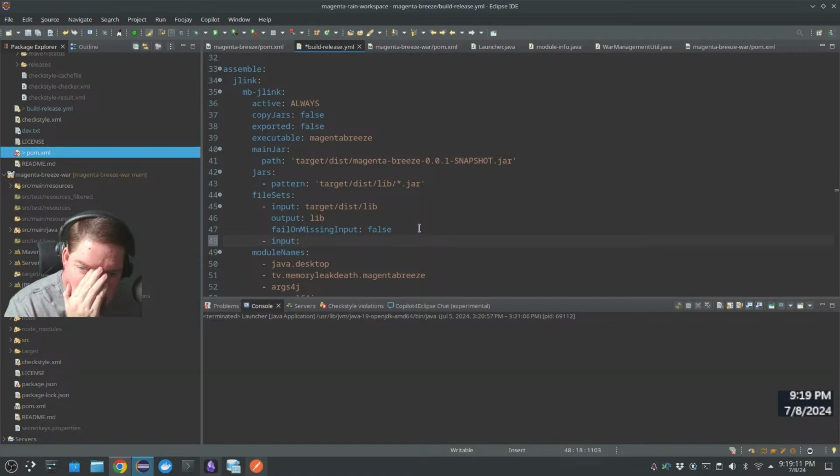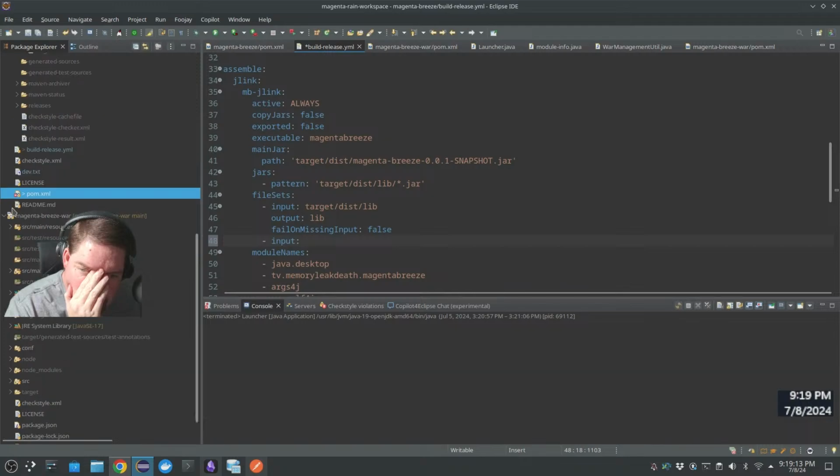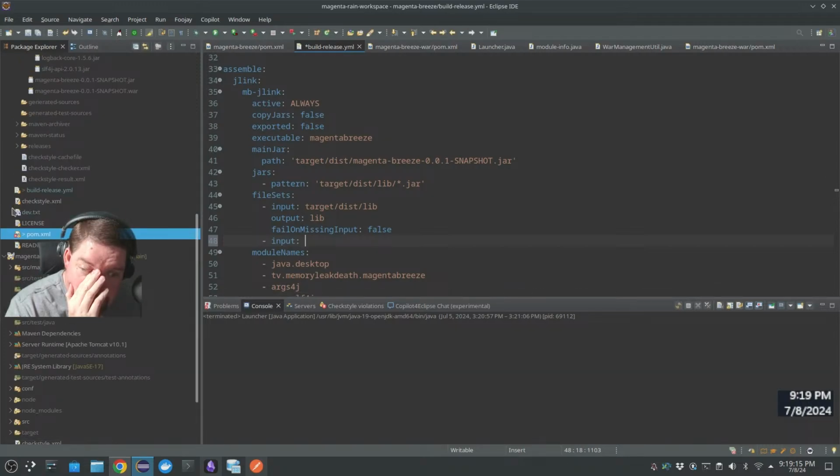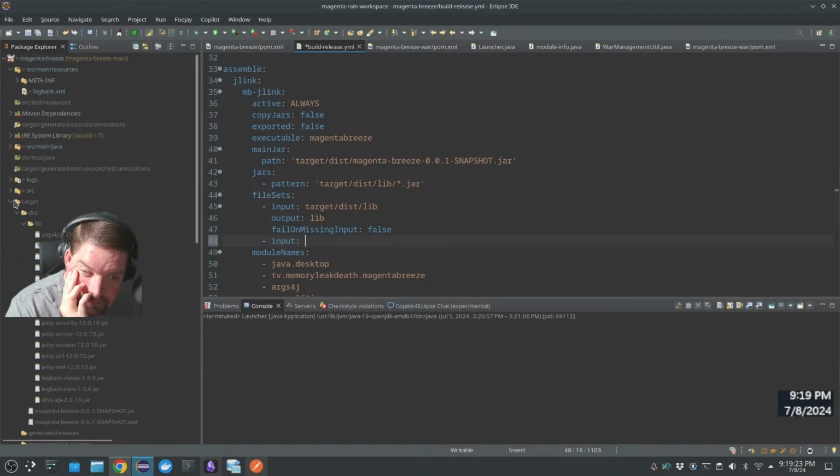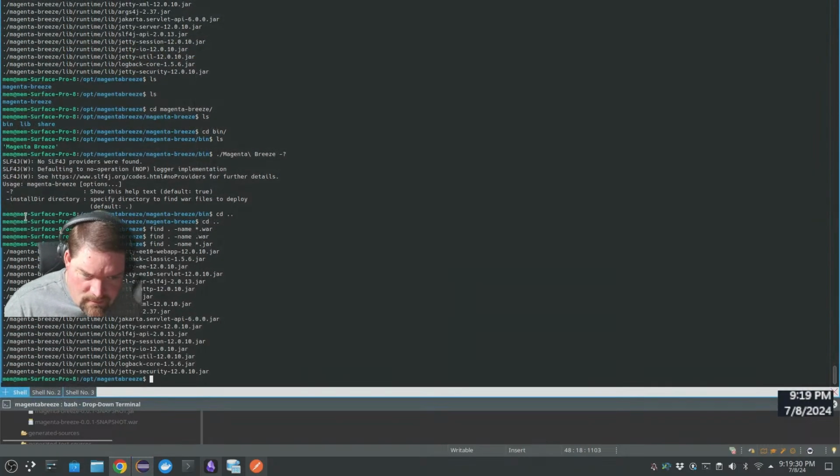So I need targets. Where do I copy it from? I guess target dists. I don't know.